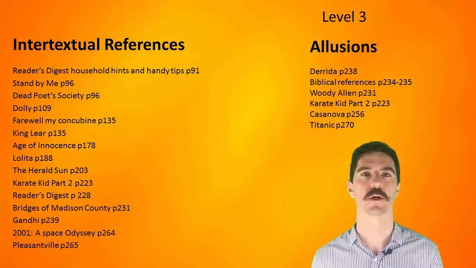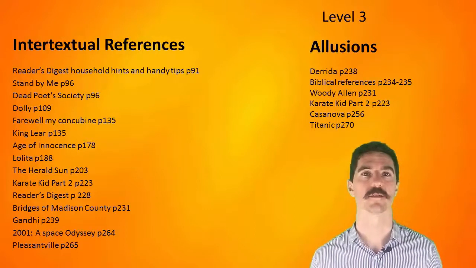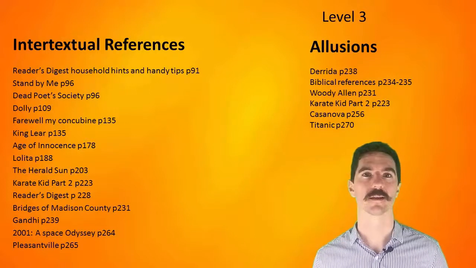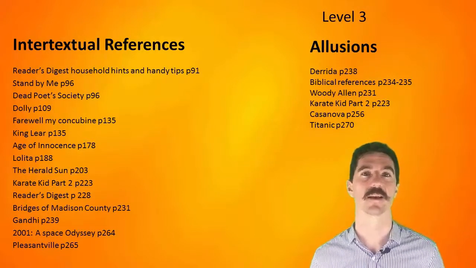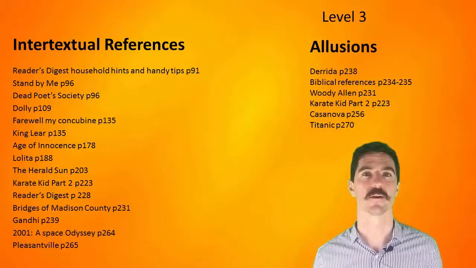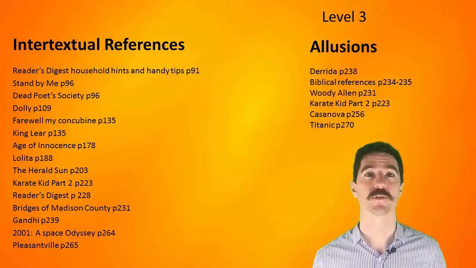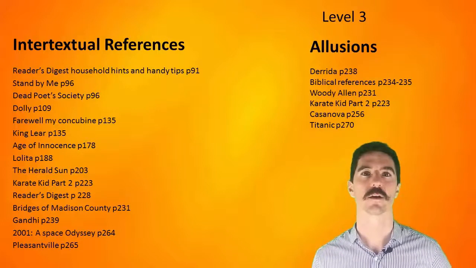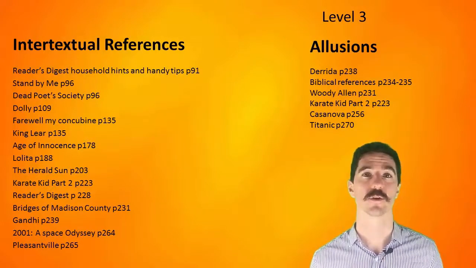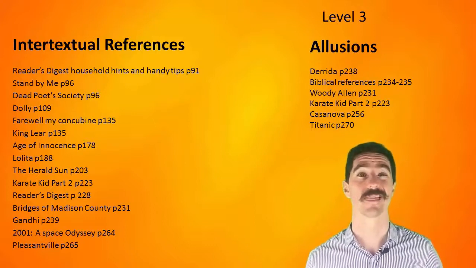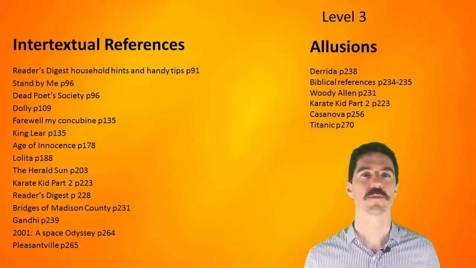Intertextual references are references to another text within your text. The difference between an intertextual reference and an allusion is that it actually has the title of the story in it. To apply yourself to this level of analysis, you'll need to do a minute or less of research on each referenced text to know roughly what it's about, and therefore how that impacts the characters or what it suggests about the plot. For example, Dolly is a popular girls' magazine mostly focusing on the insecurities of young girls, so referencing Dolly suggests that section deals with lack of confidence or growing up as a young girl.